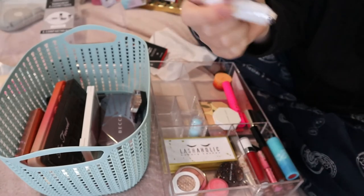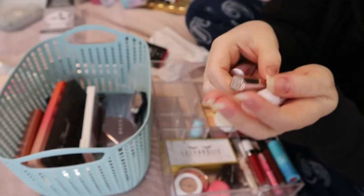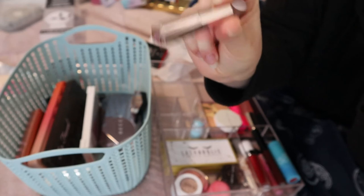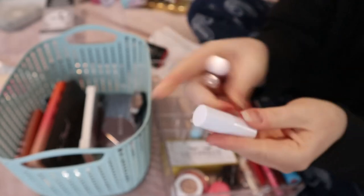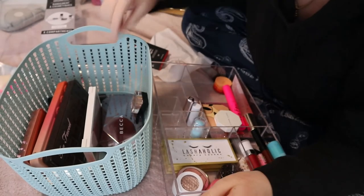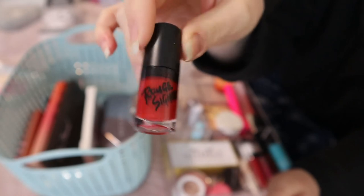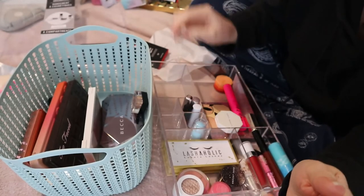I have a bunch of mini lip products from the Sephora lip kit: the Sugar Rose Balm that I know I like already, the Fenty Mademoiselle Lipstick in Flamingo Acid — I wore this in my Sephora favorites video and I love this — and the Milk Makeup Kush Lip Balm, which I haven't tried yet. These can all go in here since they fit. Oh, and here's the L'Oreal Rouge Signature sample I was trying to find — it does say Rouge Signature on it, so I'll remember what it is. I don't need the packaging anymore.